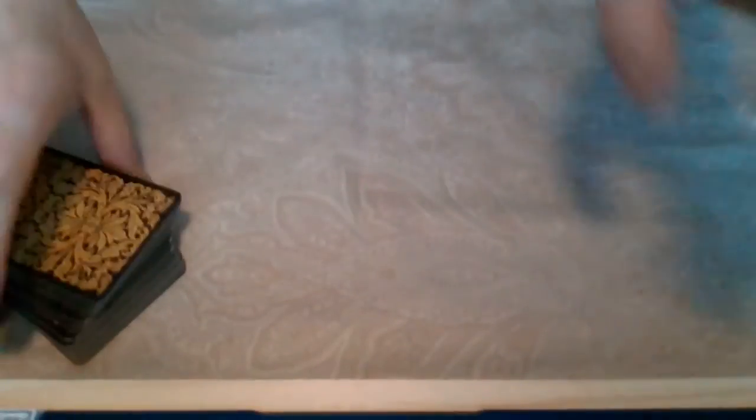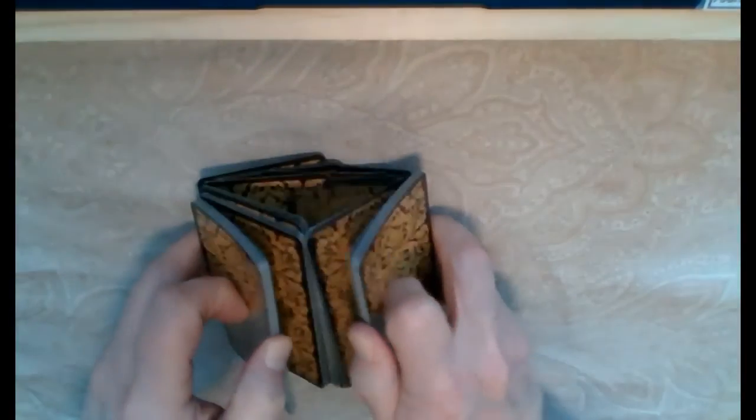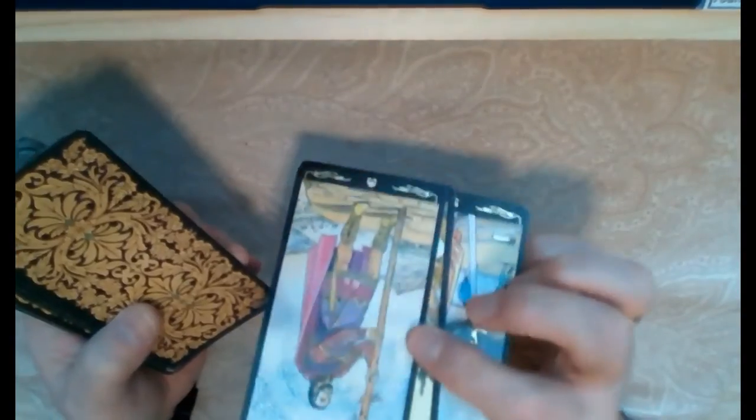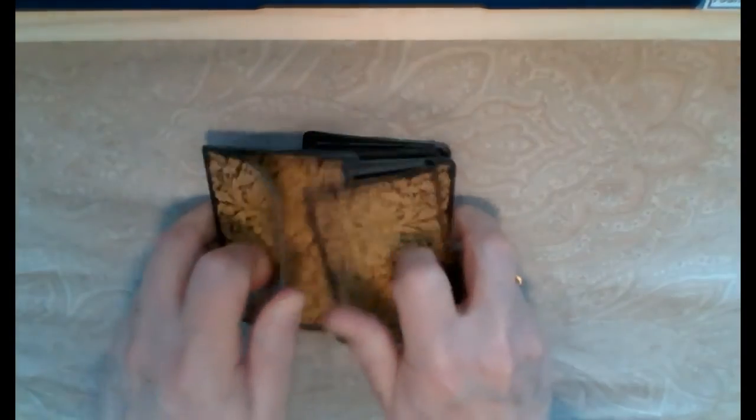Put the laptop down, and we're going to draw on the Senate today. So we'll get them mixed up, because these I haven't used in quite some time. They've been locked up in a box here, and honestly, I use them when I'm in a room that's dark with low lighting. Because of the gilding on here, they show up really well in that kind of atmosphere. But we'll see how they do on the camera. If they work well, I'd love to use them a lot because they're a terrific deck.